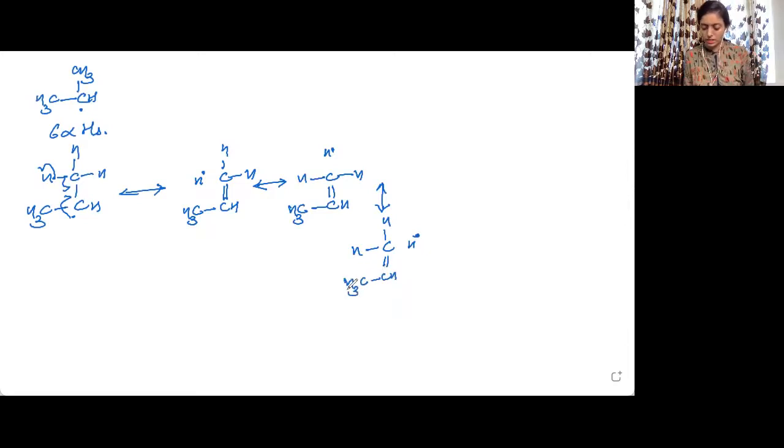Okay, so next we will be considering the second CH3 group here. Okay, so now I can write it like this. I'm just writing this as CH3. Now when we involve this CH3 in hyperconjugation, it will look like this. Now this carbon will have a double bond with this carbon, and one hydrogen will be carrying the free radical. Okay, so you can just write the other 2 structures also.